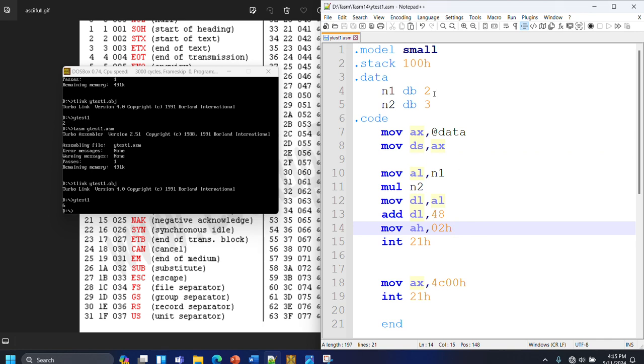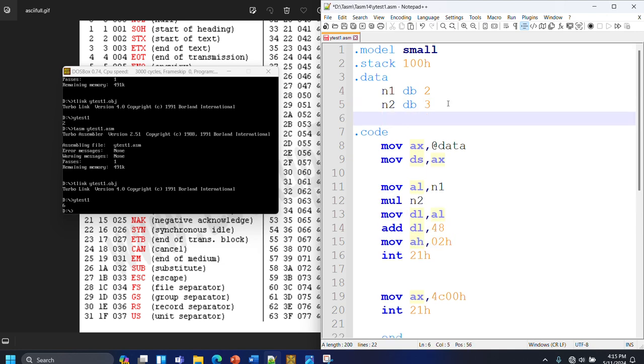So for the division purpose, when we divide, we have a remainder also, right? So to take the remainder, I'm using a variable remainder, defined by DB and a question mark. Here the question mark means the remainder variable value is empty, or null.